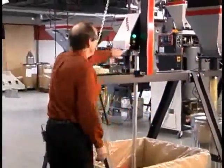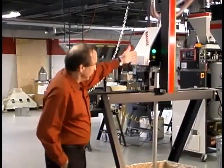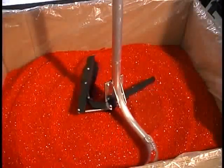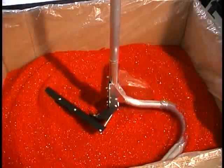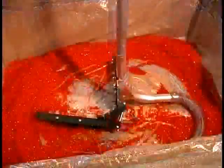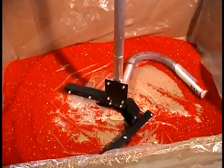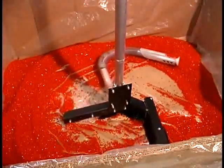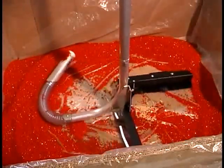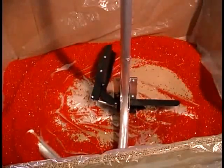Step over here — there's a jog button so you can jog it around. It has a very slow speed drive motor in here. The unit is geared to drive at about two RPMs so it turns very slowly. It only comes on when the vacuum motor runs. We have a vacuum switch inside and when it detects a vacuum it turns the motor on — very small motor inside, low speed. It rotates around and basically vacuums up material, and as the material is consumed it just goes to the bottom.